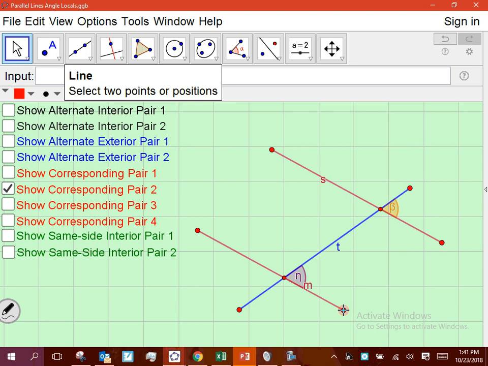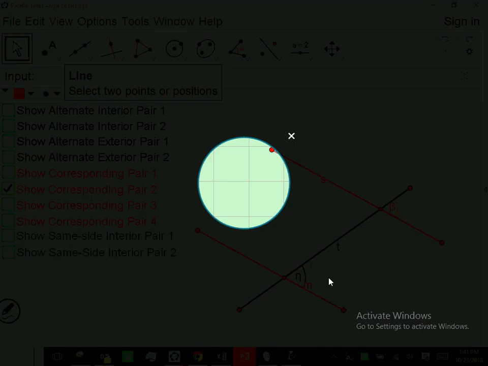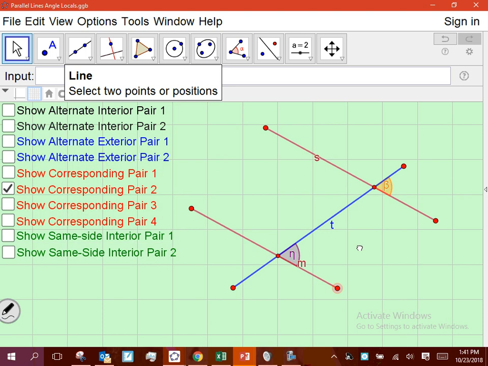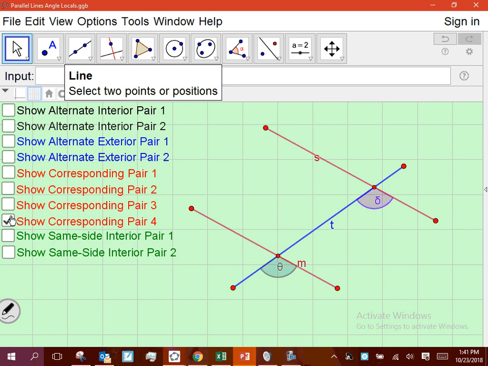If I were to just see if I can do this real quick. I just look at that, okay, and think about the position of that angle right there. Is that the same as the position of that angle? That makes sense in regards to the transversal and just one of those red lines. So because those positions are the same, we're looking at the idea of being corresponding. There should be 4 groups of corresponding. There's the third group, and then here's the fourth group.